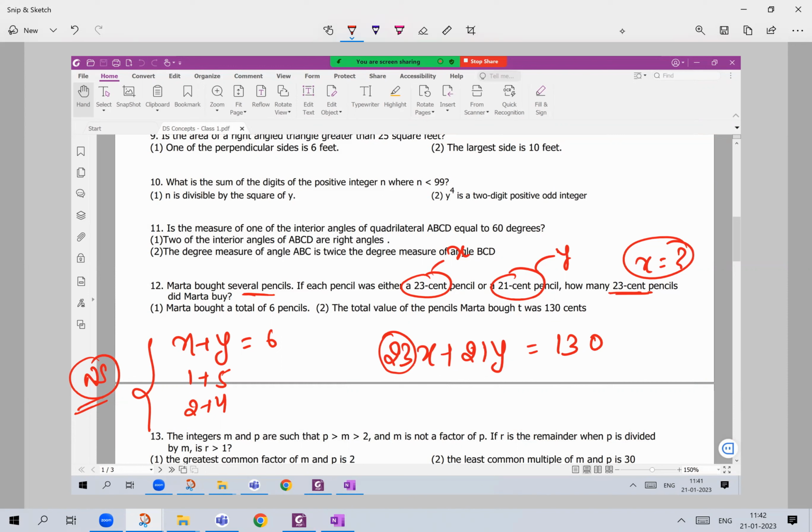Absolutely no. The numbers would be such. Now imagine here you put X is equal to 2. What do you get? 3 into 2, 6. 2 into 2, 4. Now, if you put here y is equal to 4, what do you get? 4 ones are 4, 4 twos are 8. This is 130. Now, this is 2 and this is 4. There is no other value of X and Y except 2 and 4, which will give you 130.